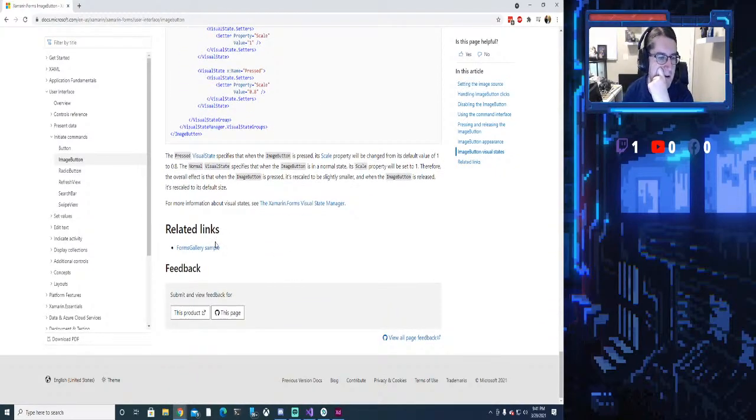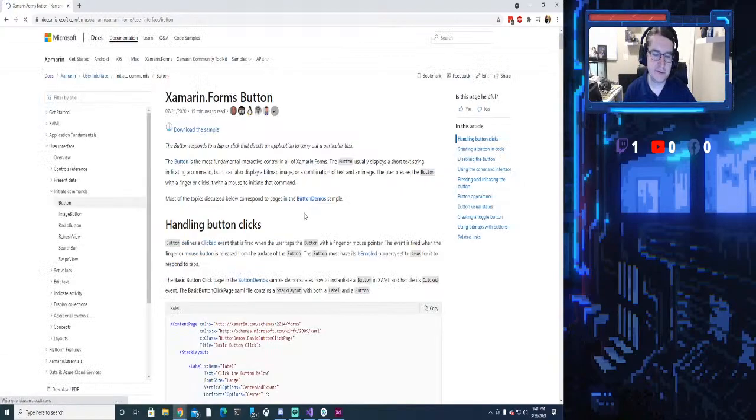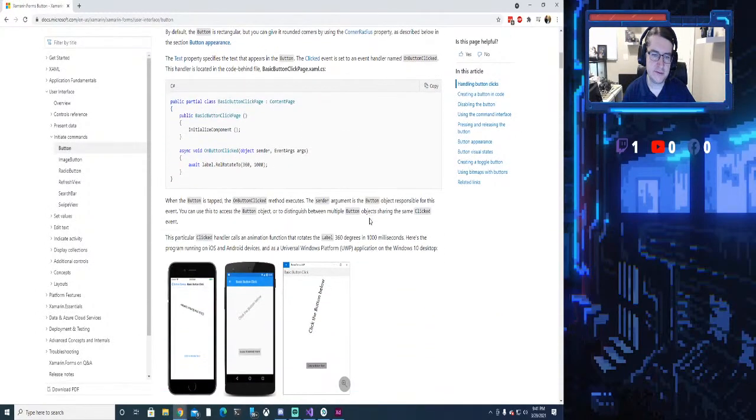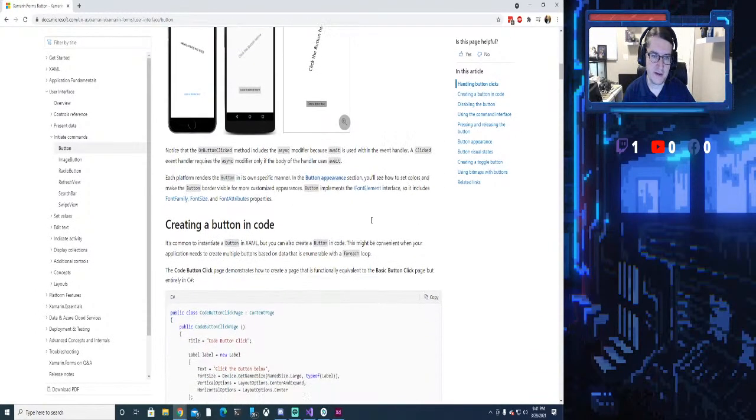So is there a different type of button? Button. Do I have two buttons? How do I have an image and a button?